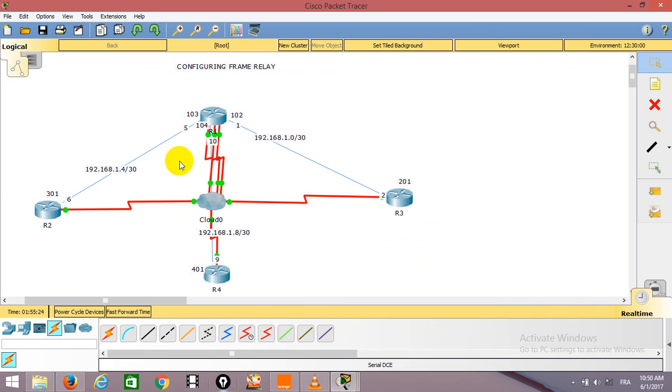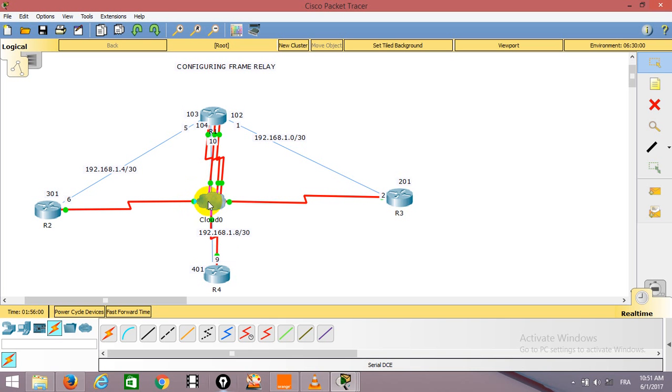So we come here. First, we need to look at this interface. Serial 0, serial 1, serial 2, and serial 3. This one is serial 5.